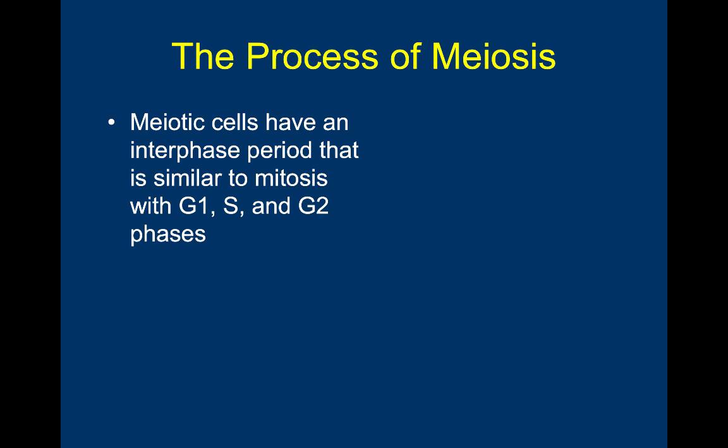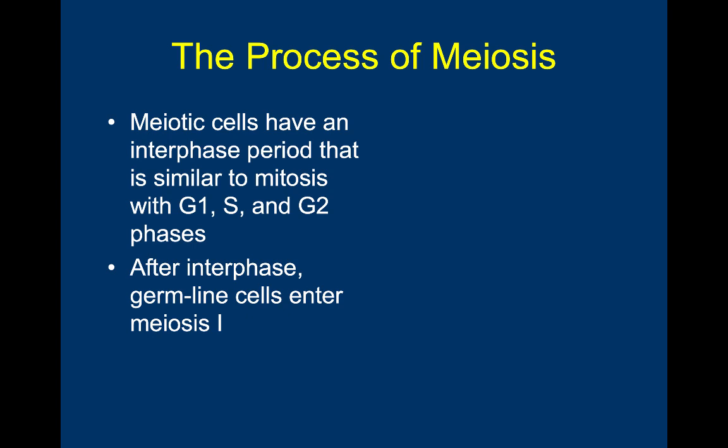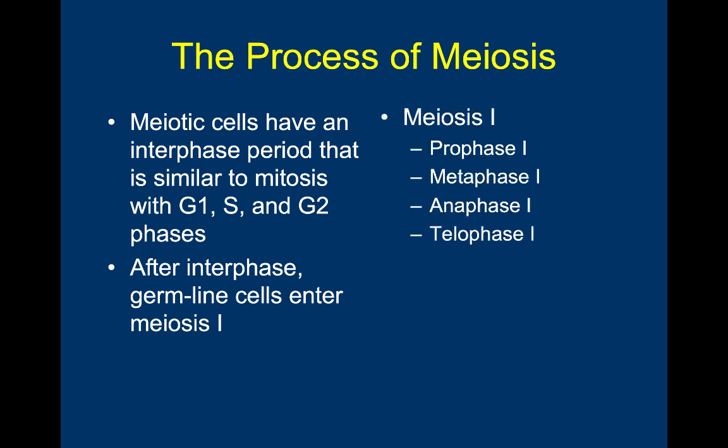The cells that go through meiosis are in some ways similar to other cells in the body. They have a cell cycle. They have a G1 where growth happens. They have an S phase where they copy their DNA. They have a G2 phase where they get ready for the actual meiosis to occur. And then they go into meiosis 1 at some point when they're directed to by some kind of outside signal. At this point, we have what are called germline cells. Germline cells are those that eventually become gametes, either sperm cells or egg cells. Whenever you see the term germline, that means a precursor to a sperm cell or an egg cell.